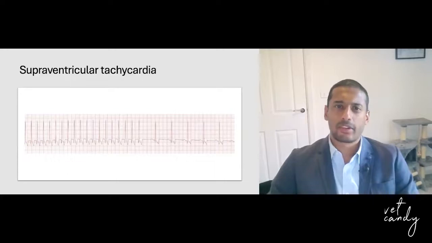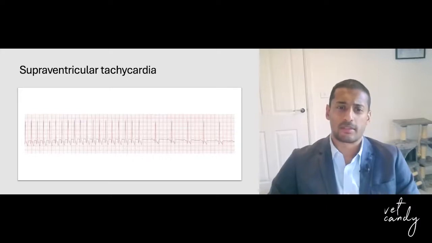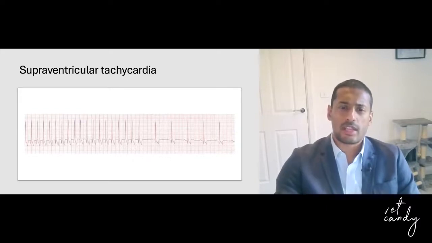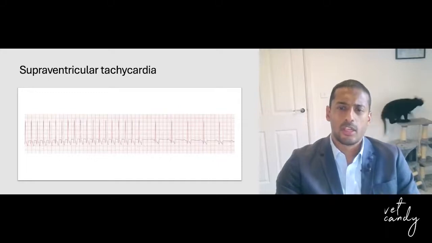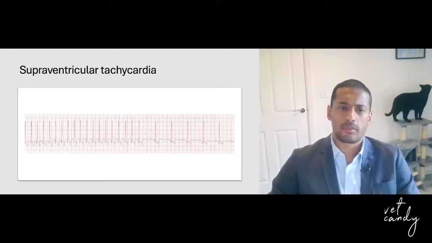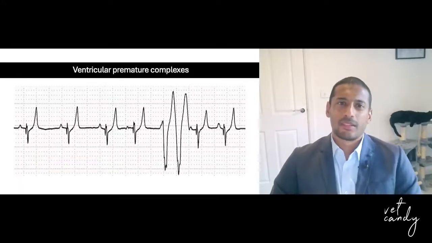The remaining supraventricular tachycardias are much less common and are difficult to differentiate on ECG alone. They are characterized by a typically fast, regular, narrow complex ventricular rhythm. Sometimes abnormal P waves, called P prime waves, can be seen. This ECG shows an SVT in the initial part of the strip. You can see a very fast, narrow complex rhythm without clear P waves. Just after halfway, the rhythm breaks, and you have resumption of normal sinus rhythm with a P wave followed by a QRS complex. Next, let's talk about ventricular arrhythmias.